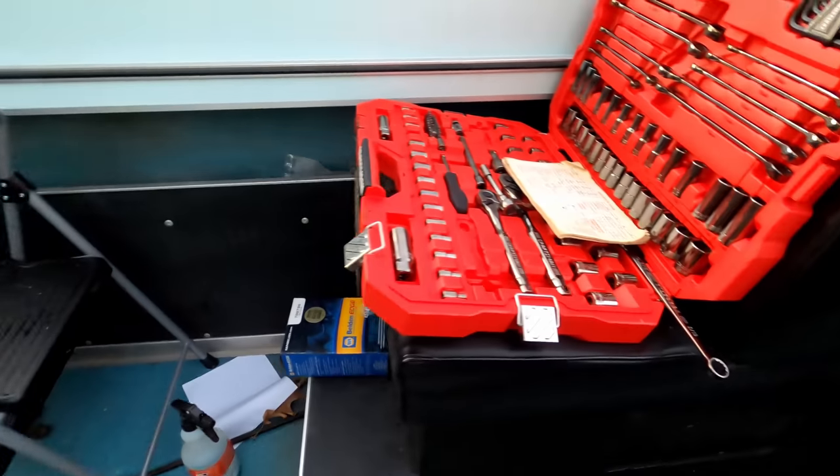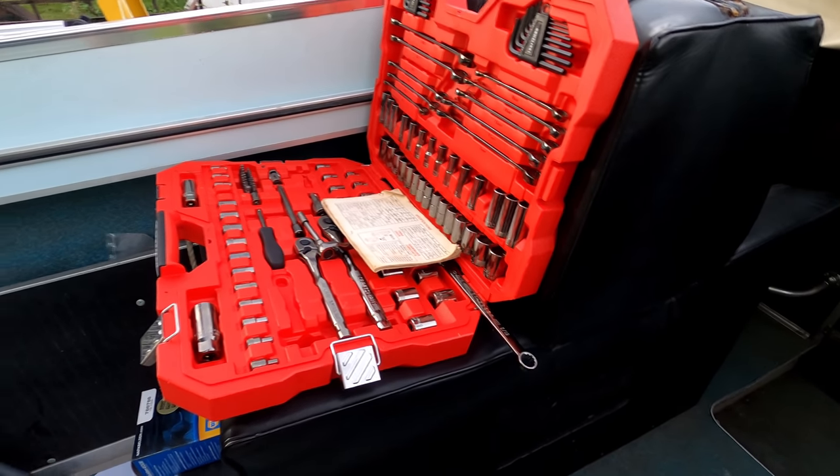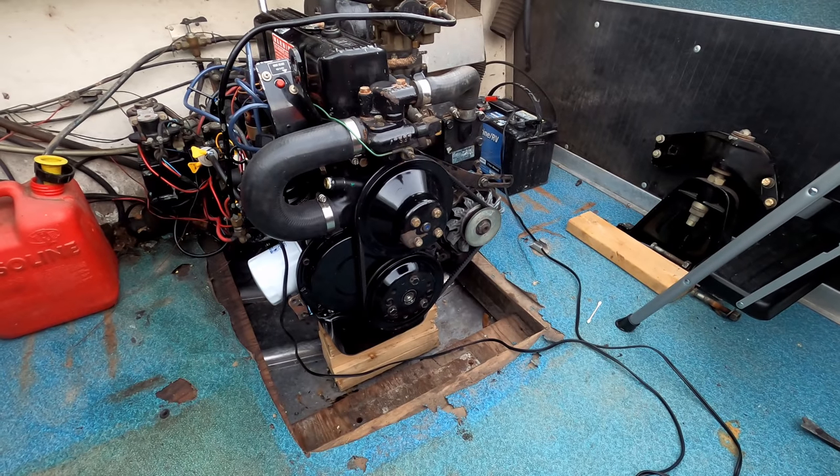You know, I've got me a little tool assortment here that'll be living on the boat, because everything I'm doing on this boat, I'm using these tools to do it with. So I know I have all the tools at hand if I'm out in the water and have to do any repairs. And if you're going to own an older boat, you're going to have to be your own mechanic. There's no way you can afford, well, maybe you can if you're richer than I am, you can afford to sit there and take your boat to the marina every time something's leaking or something's making a funny noise. You better become your own mechanic. Otherwise, get a brand new boat with a warranty and don't mess with these old boats.